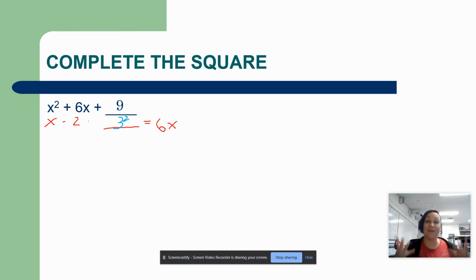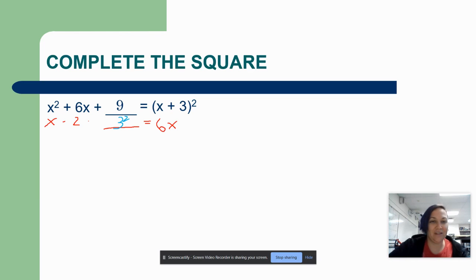And so I've now completed the square. I filled in the blank space to create a perfect square trinomial. Now, I also want you guys to practice writing out what the factored version of this is. So I also want to write out that the factored version is x plus 3 squared. And that's just going to help us prepare for tomorrow's lesson.